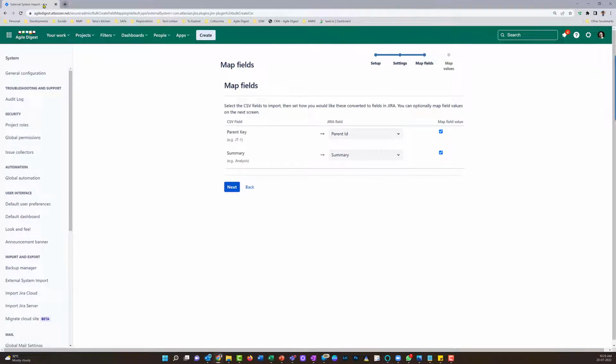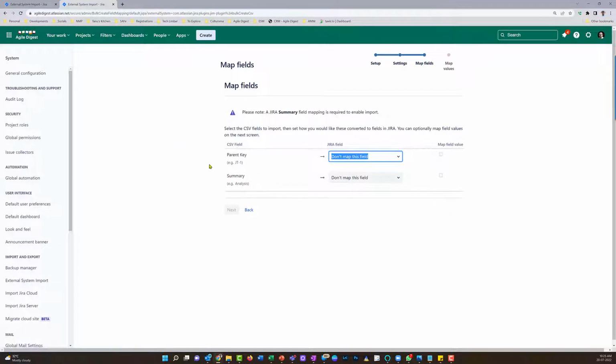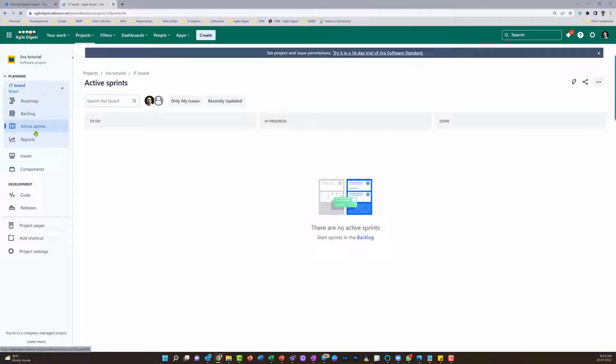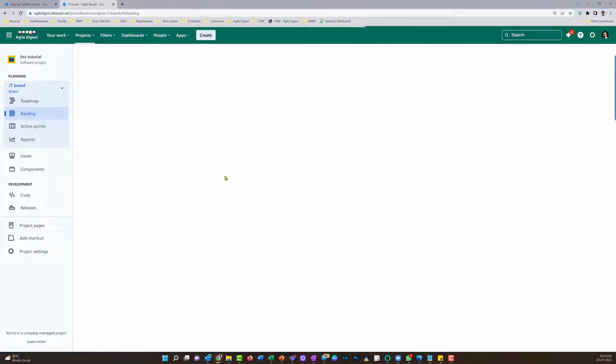Now before we start, I'll just show you what our current state is. I'll duplicate this tab and show you where we are right now. If I go into our project Jira tutorial, we had created a couple of sprints. You can get this number by exporting a query, or you can bring that up by.